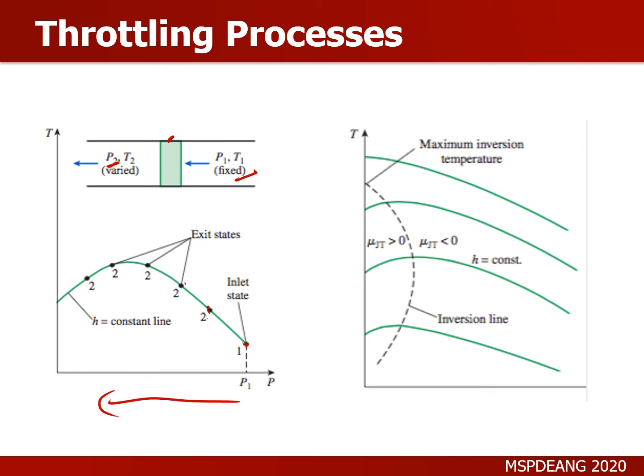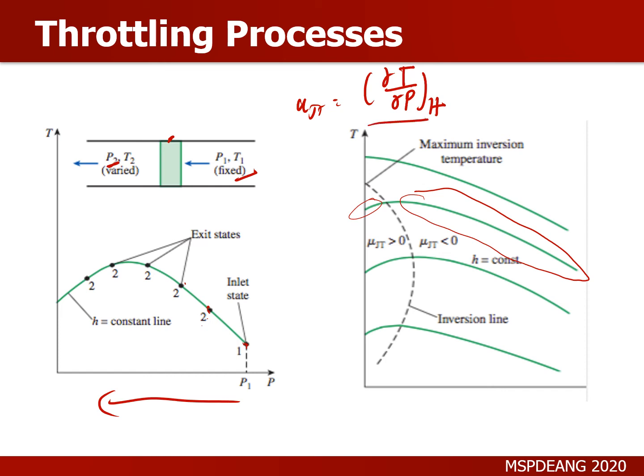And mapansin natin ngayon, sa line na to, magkakaroon tayo ng change in slope. May part ng curve na negative ang slope natin, may part ng curve na positive ang ating slope. Okay, so ano yung significance ng mga to ngayon? Recall that the Joule-Thomson coefficient now is defined as JT is equal to change in temperature with respect to pressure holding enthalpy constant. And yung mga lines natin na yan, these are known as our constant enthalpy lines. Okay, at meron tayo ngayong change in the derivative here. So with this, the slope of the line at each point represents the value of the Joule-Thomson coefficient.